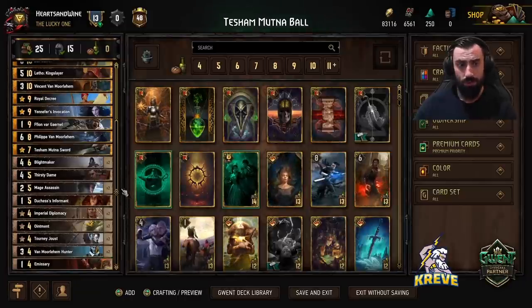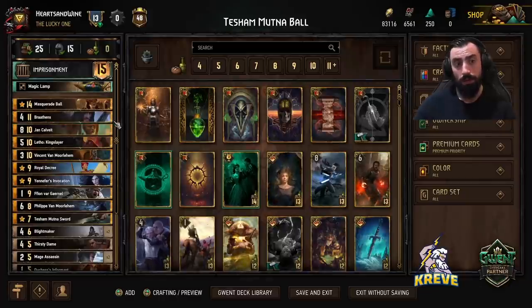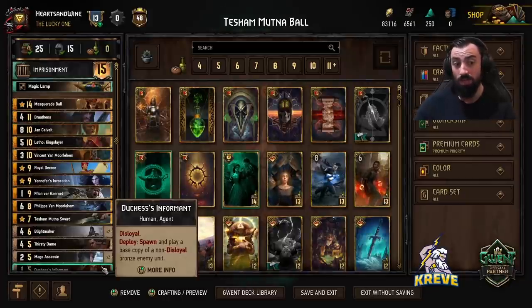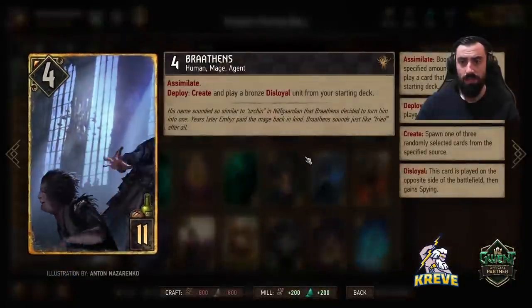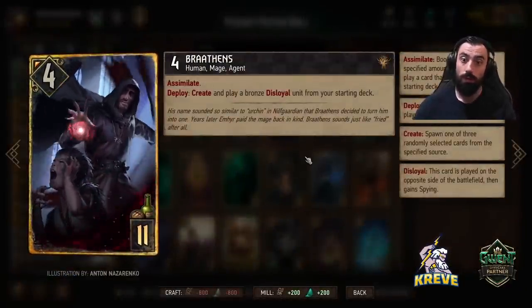Those are your choices. Usually you want to wait till your opponent plays a good bronze card, and then you're going to play Braithens and spawn Duchess Informant and copy that bronze. Braithens is in this list to help us get round control round 1 when we're going first.